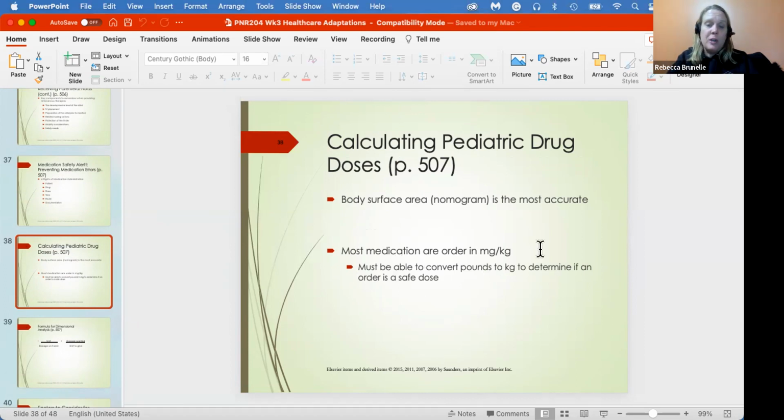So the main thing you need to know, as far as I know, all of the tests have changed from last quarter, so I haven't seen all the test questions, but you need to know that calculating medications by body surface area is the most accurate way to dose medications. It's not used very often at all. It's a lot more cumbersome. As far as I know, you will never be tested on calculating body surface area, but you need to recognize that it's the most accurate way to give a medication. Almost always you're going to do milligrams per kilogram. So you definitely need to know how to do this.